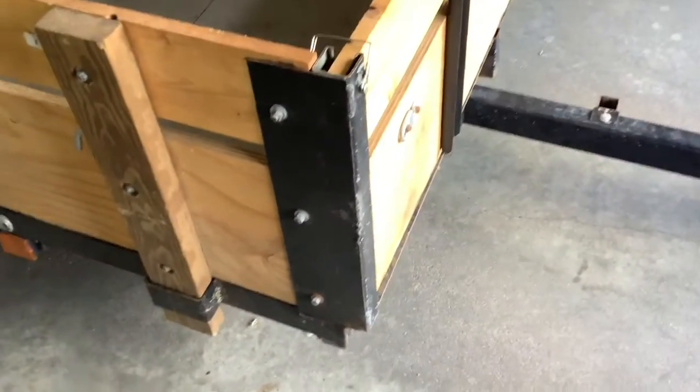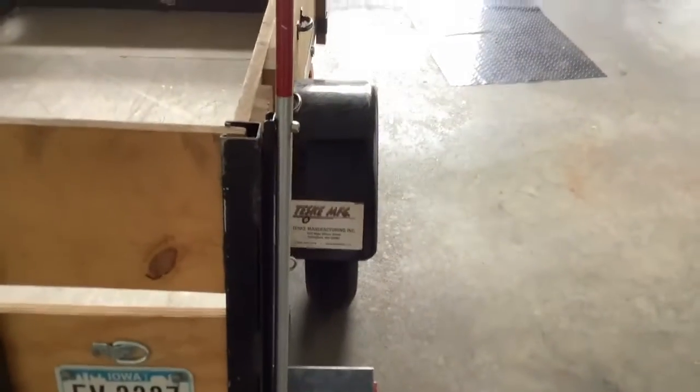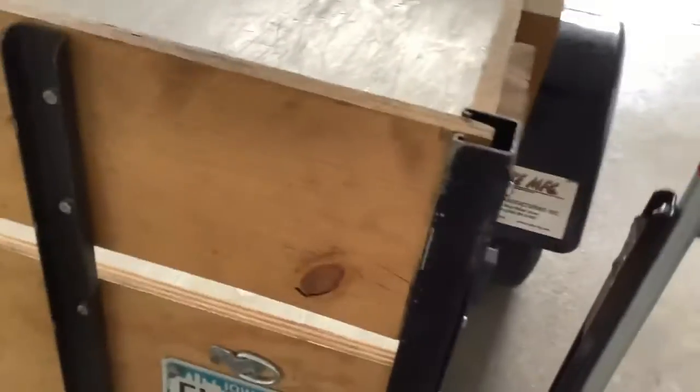The front one just rides on that piece of angle iron. And then here on the back, I did the same thing. These are those pieces that I had the little yellow flag hanging off of so I could spot my car in the rearview mirror. Those are just magnetic. These are strips from Harbor Freight, and then I took some conduit and painted it red.